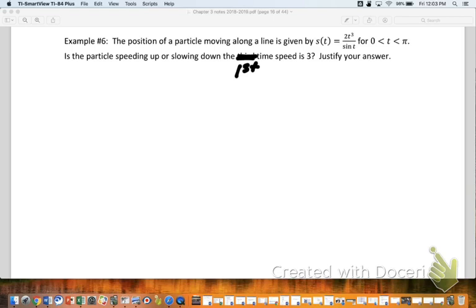What might I need to do? Why would I take the derivative of that? Get velocity. That might be an intelligent first step. Let's think about that. So if I was going to actually do that, and I think that is a good idea, what process would I have to use to find that? Yeah, quotient rule. You're right. Okay, so I'm going to work quietly up here. You guys, if you haven't already done so, work quietly there. Let's figure out what the velocity would be.